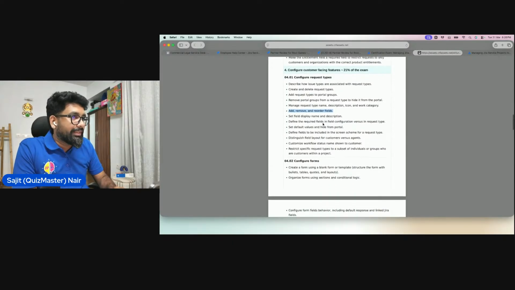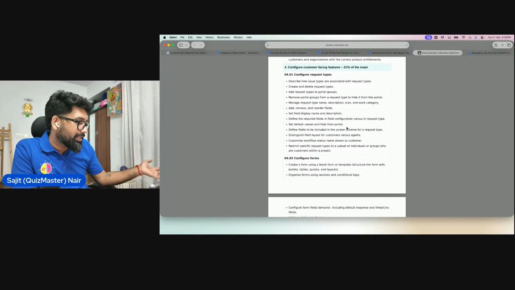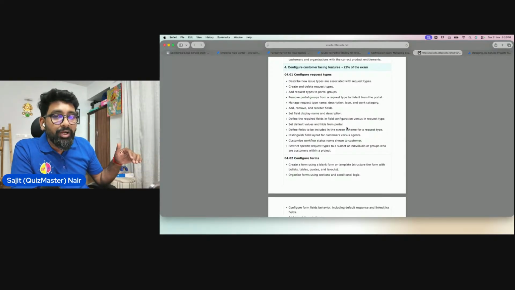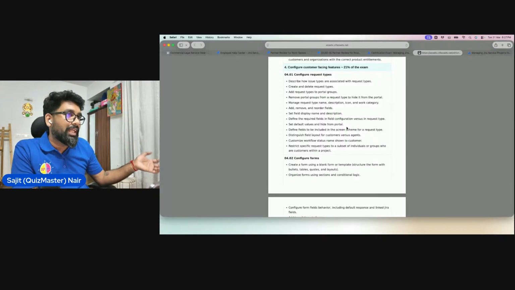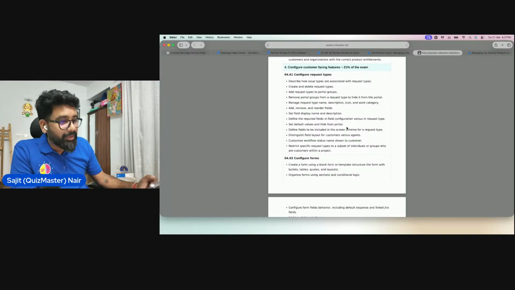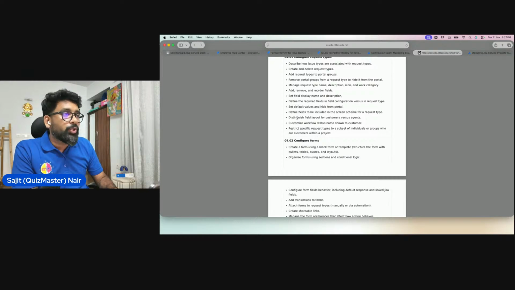Let's look at what's next. Setting default values is also something that I would encourage you to check out. How you do that is basically by telling the system that if there is a field, you can by default make it easy. Let's say, for example, requesting new hardware, the most amount of tickets that you get is for a new machine. So you can by default select it, and of course the customer can change it. You can by default set it to, let's say, a MacBook, right? But they can change it from the drop down. Just again, small tiny things that you can do to make your customers' life easy, and in turn make your own life easy.